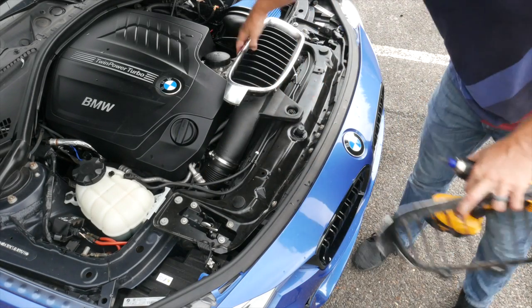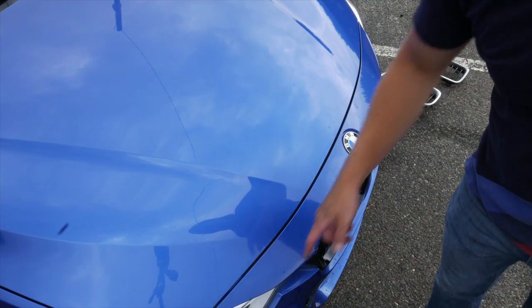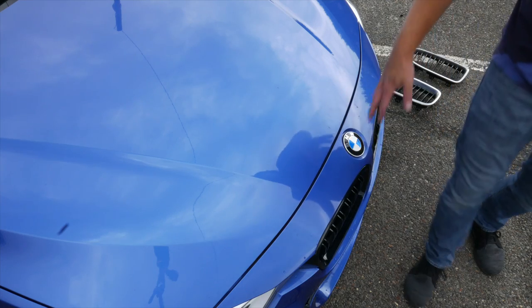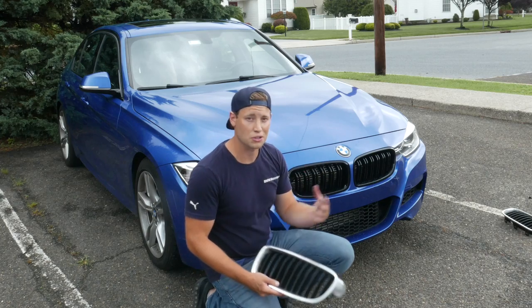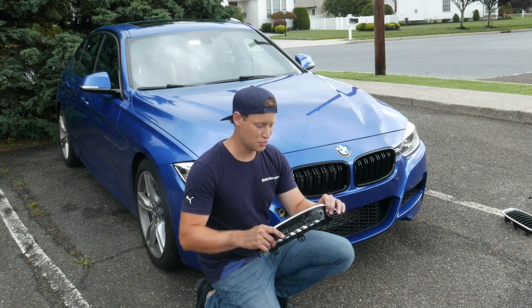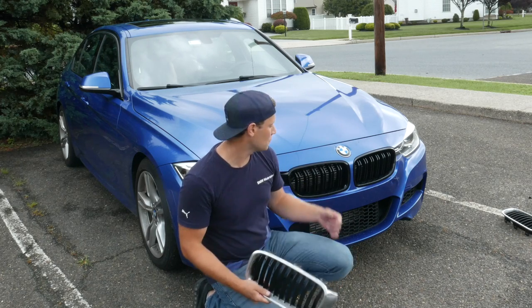Let's move all this stuff, shut the hood and take a look. By lining up those screws, you'll see that we have a nice even line all the way across where the bumper meets the hood. Here you can see everything is completely installed, and I just think this looks absolutely amazing — especially going from the chrome. Not just chrome, but scratched up chrome. So it went from really awful to really awesome.